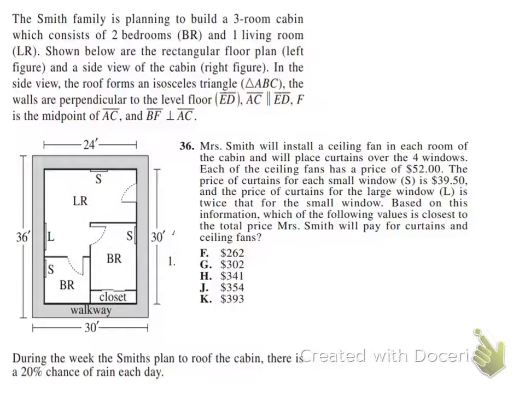Mr. Smith will install a ceiling fan in each room. We might stop and look over there and see how many rooms there are. 3 rooms, all right? 3 ceiling fans. And she will place curtains over the 4 windows. No, we don't even have to count those. Each ceiling fan has a price of $52. Okay, so that's 3 times 52.